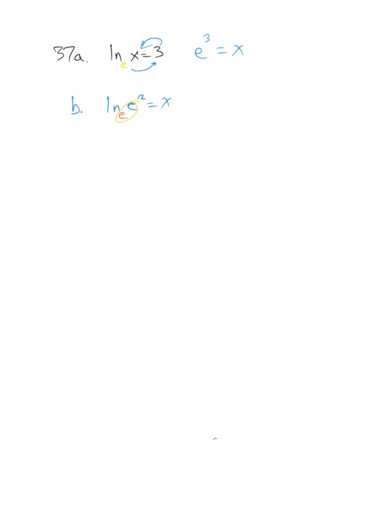but let's just go ahead and follow through with our counterclockwise motion, and you get e to the x equals e squared. So if the base is the same, then the exponents are the same. So x equals 2. The shortcut is if these two are the same, then the answer is the exponent. Okay, so x is equal to 2, and we showed that in the second step there. All right, let's go on to the next one.